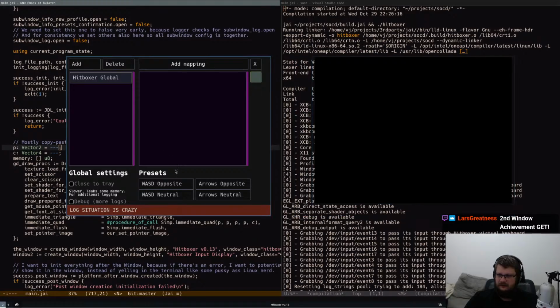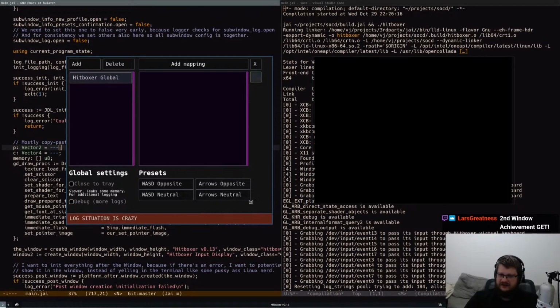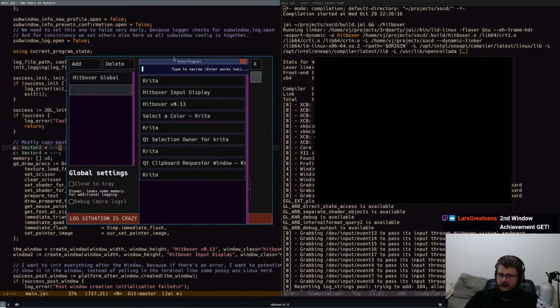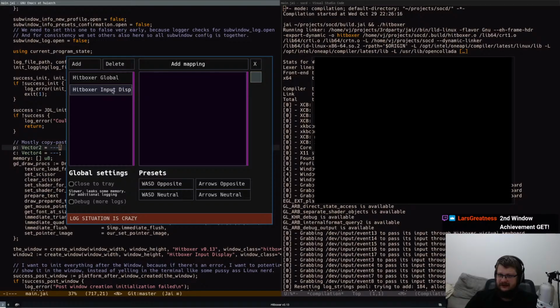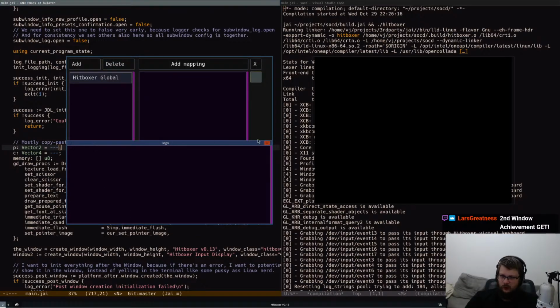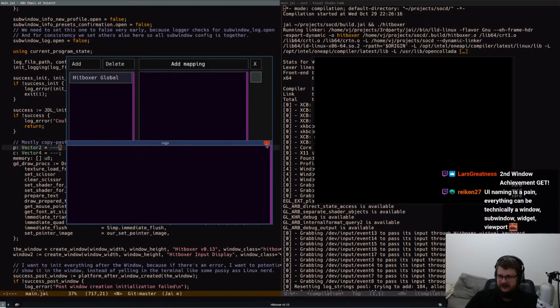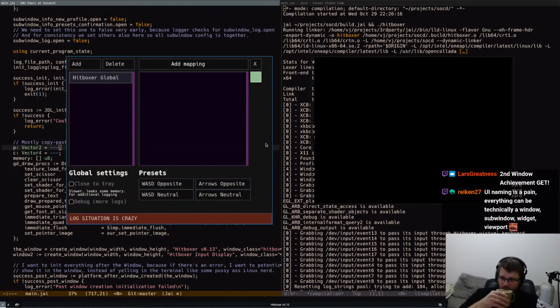So the point being, sub window is the window that is embedded inside of the overall window, right? So here's sub window, it has a title bar. You can kind of drag it by default, but I disabled that, so you can't drag and resize it. I just use it as a pop-up, as a pane, where you can select stuff. Also, logs open up a sub window. So yeah, it's just like this.